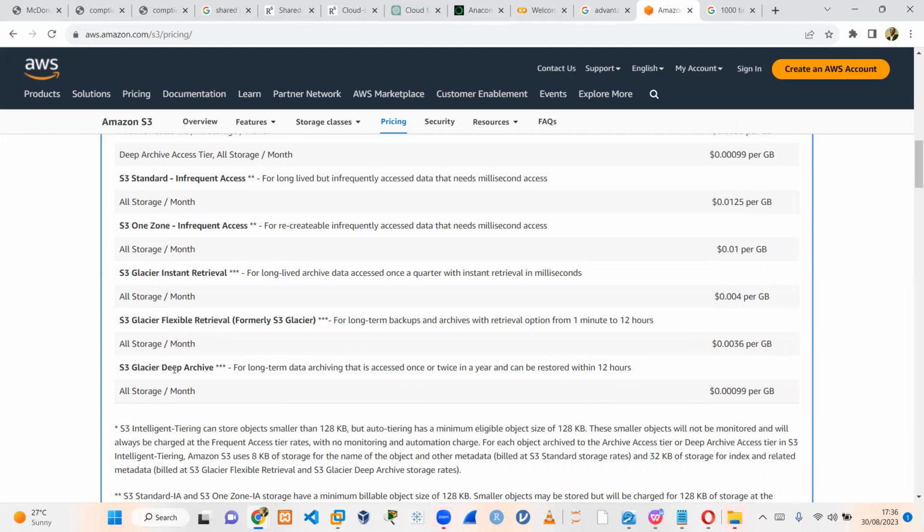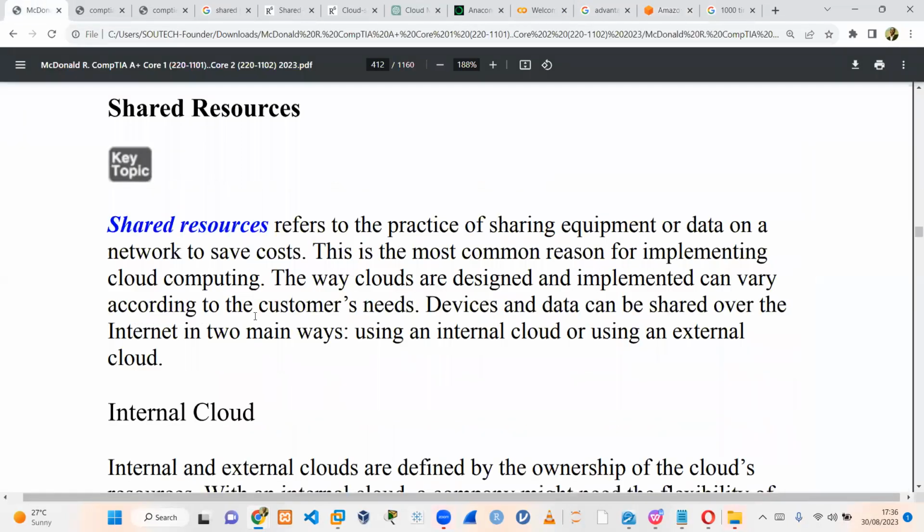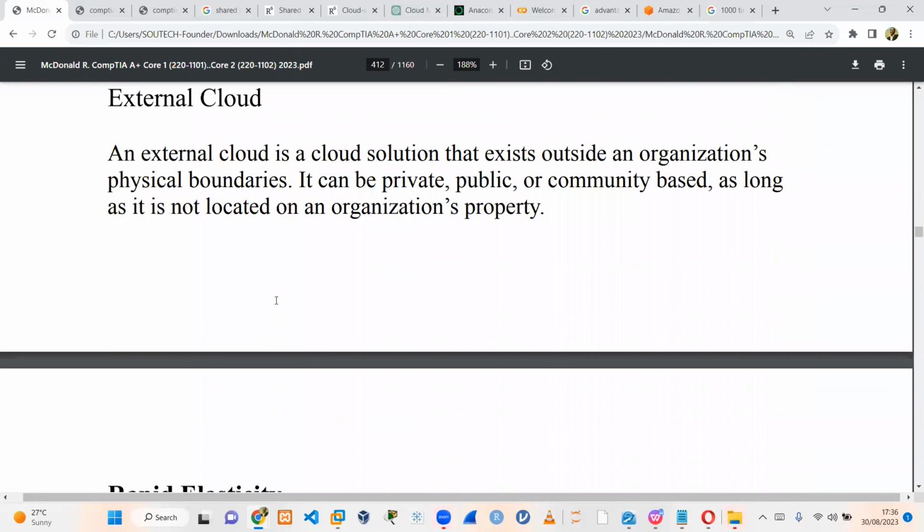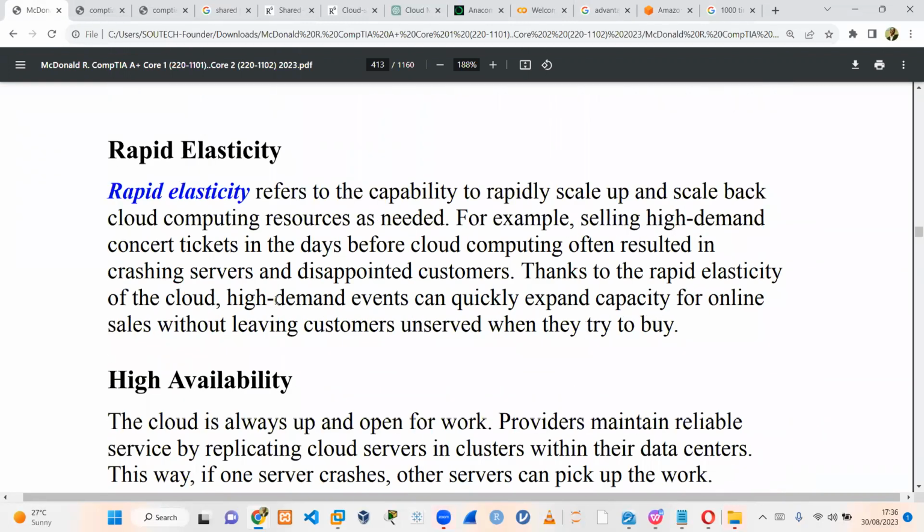Cloud computing is a very nice concept that you want to explore following, especially for people that have interest in cybersecurity. So you have shared resources. That's one thing you need to understand about cloud computing. You have internal cloud, you have external cloud, we explained most of those concepts. Then when we say elasticity, it means that we can scale. These are the advantages of cloud computing. We can say, okay, from 1 terabyte, we want to get 20 terabytes. And we don't need to be stranded. We don't need to be disappointed.